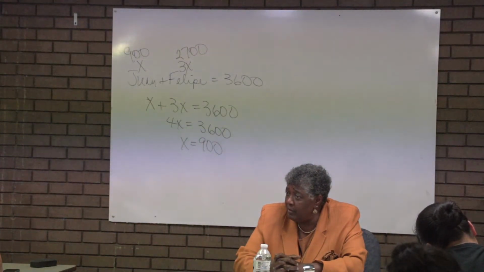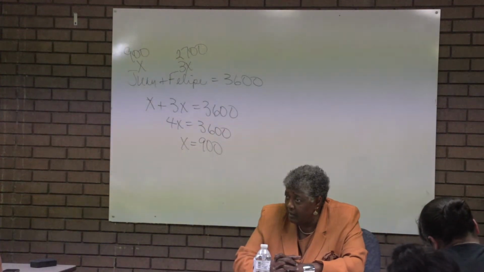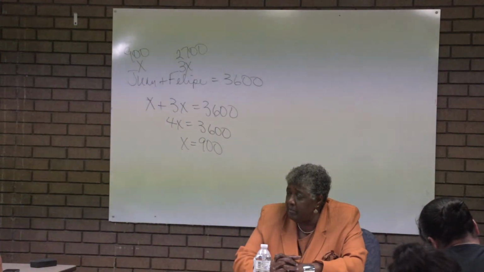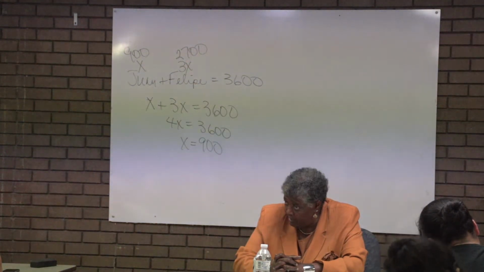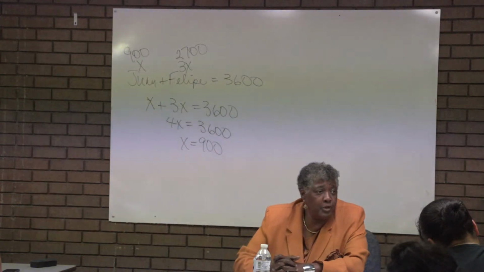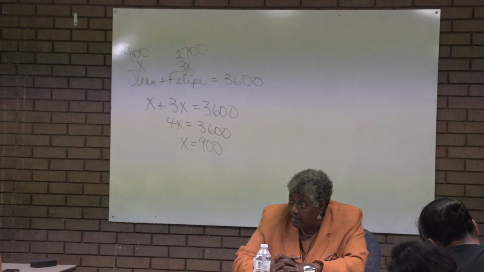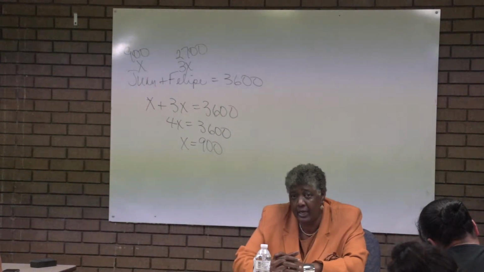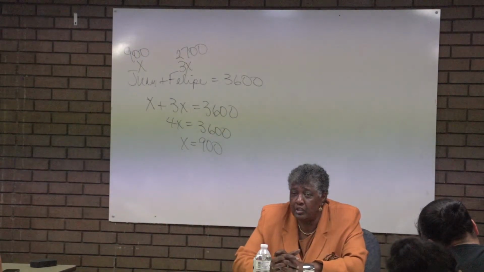The oldest child's got to be what? He makes twice as much as the middle. 2X, right? And I said the baby child, which is child 3, makes $1 less than the middle. X minus 1. But what you know is that when you add all that up, it's got to be 20, right? So get it all down, add it all up, get 20. Now I want to know how much the youngest child makes.